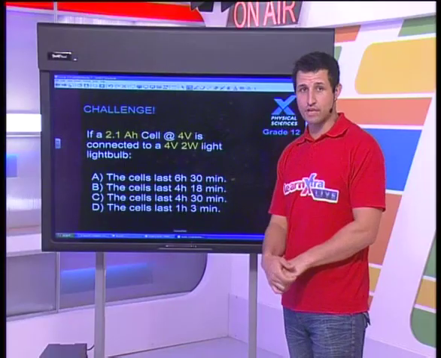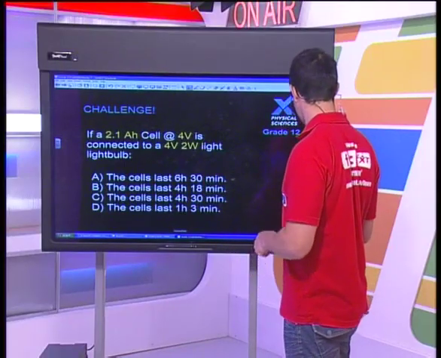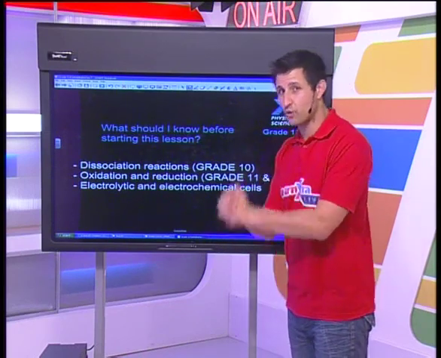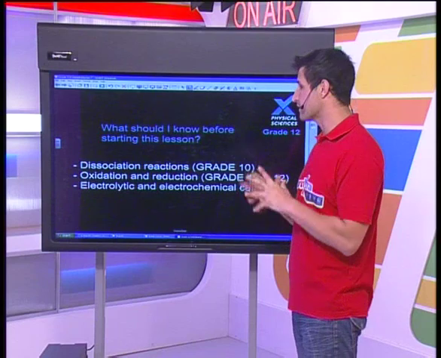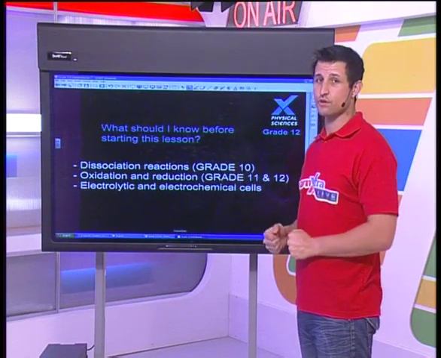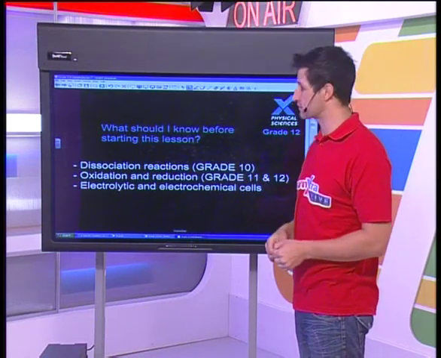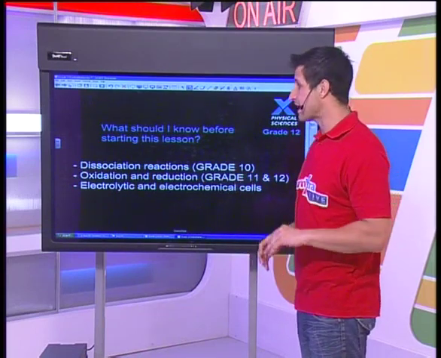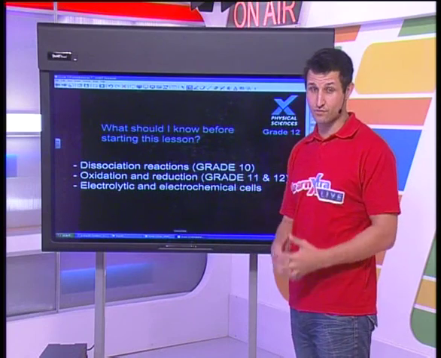Now, let's get into the magic. Let's start talking about batteries and cells, and let's power up. Okay. So now what I'm going to be talking to you about is going to require a little bit of prior knowledge. Guys, this is the stuff that you should be revising before you do batteries and cells. There's a little bit of grade 10, a little bit of grade 11, and even a little bit of grade 12. I need you guys to know what dissociation reactions are.